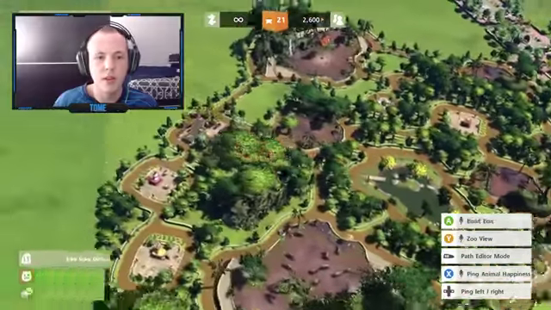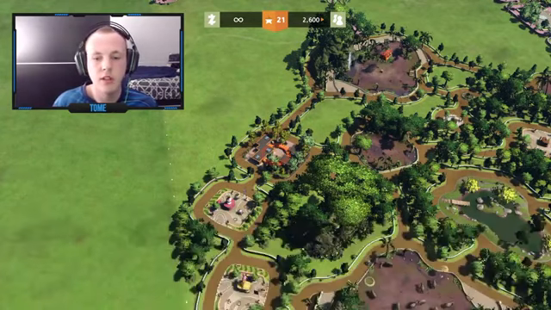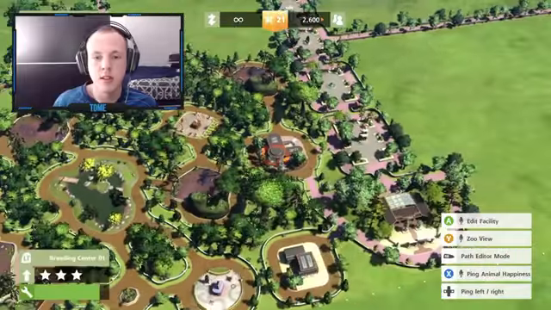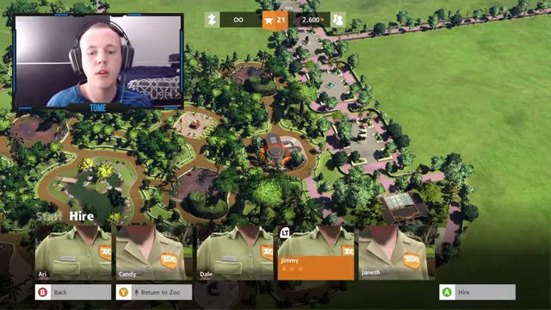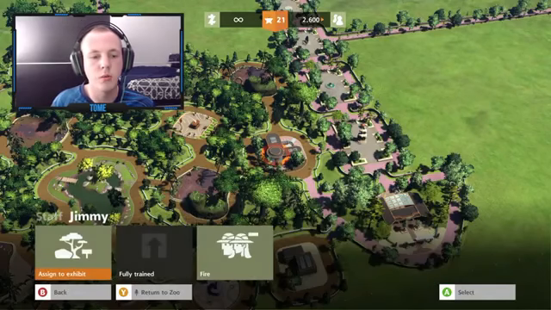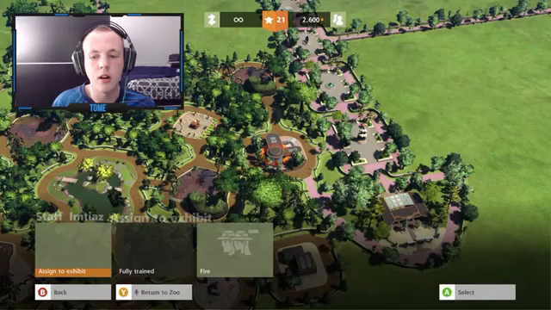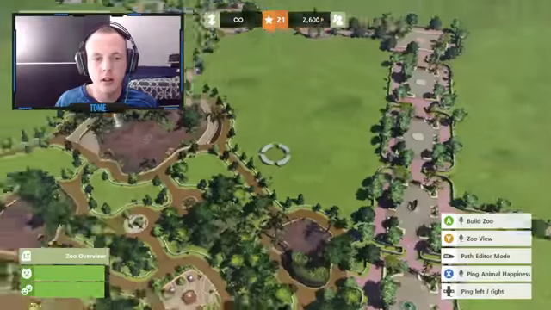Of course, every time that we get a new area, we need to go and make sure that we have the staff for it. So we're going to hire a new zookeeper in Bob. Welcome, Bob. And then we're going to head back over to the other side to our breeding centre. Here we need to hire another member of staff in the form of Jimmy. We're going to assign Jimmy to the tropical large one, which is our elephants. We're then going to hire someone else in Imtiaz. We're going to go with our tigers.